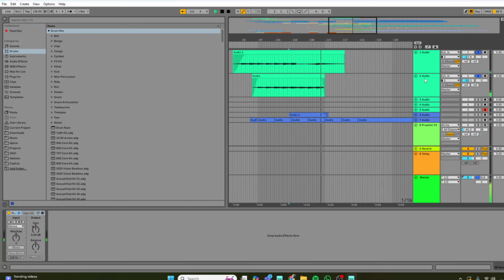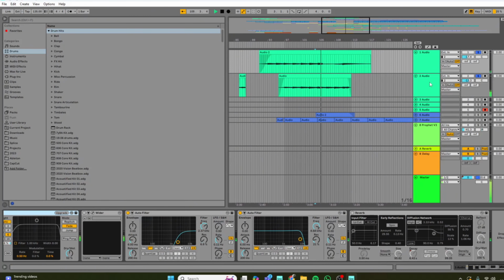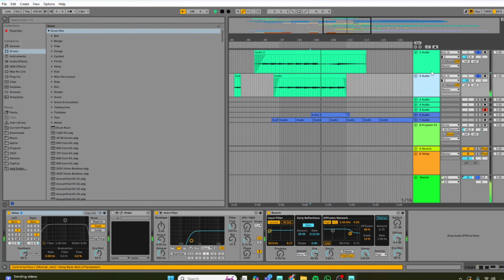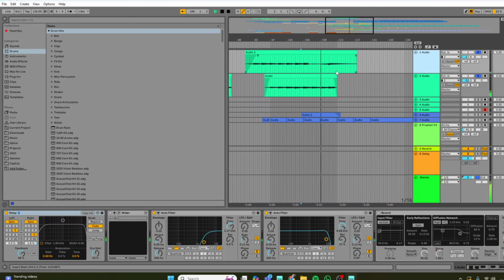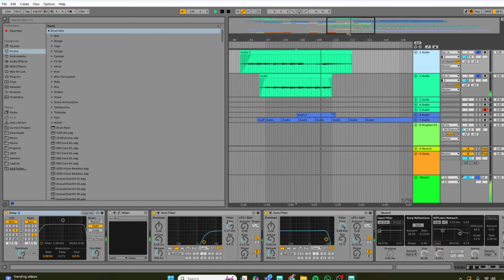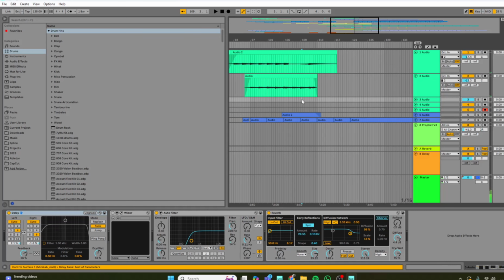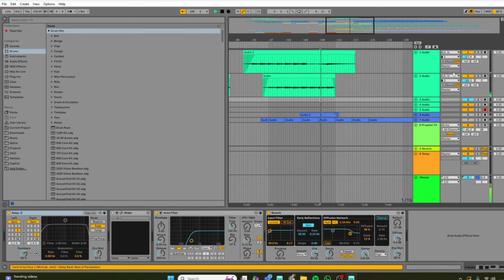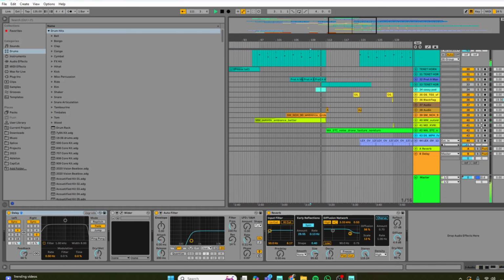And I'm cutting off the filters, I think, a bit on these. Oh, maybe not. Maybe I was on the actual synth, I think. So it's building up the brightness towards the end, and then it drops back into it. And then there's just more texture on top of that.